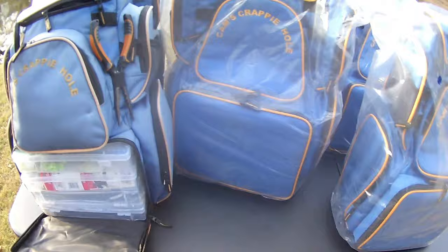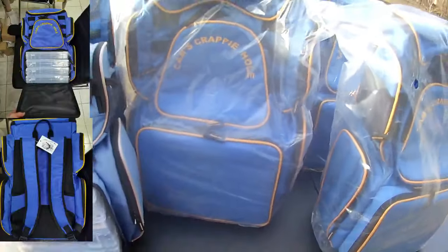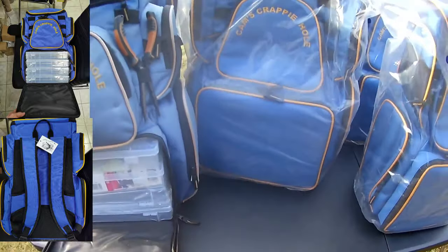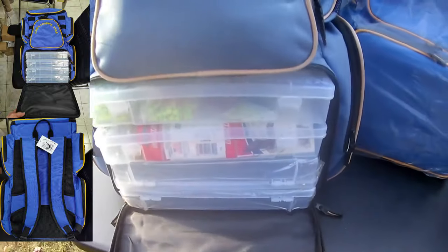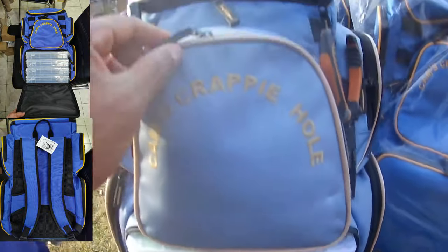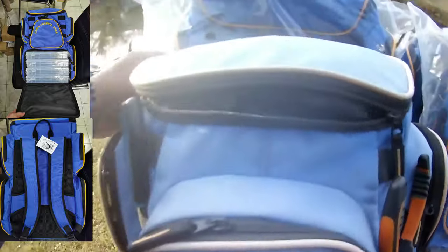I'm at the table and I want to show you guys this. If you think you may need a backpack tackle box, because we're right at spring, okay? This one is brand new. This one right here is almost 6 years old. This is my personal box, okay? Listen, I'm 6'1", almost 200 pounds.